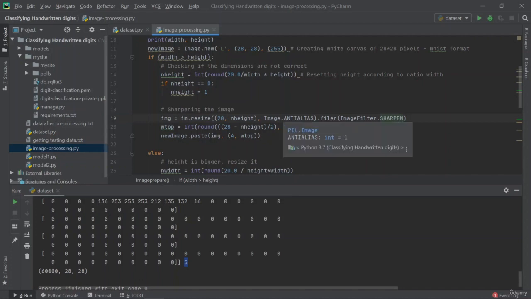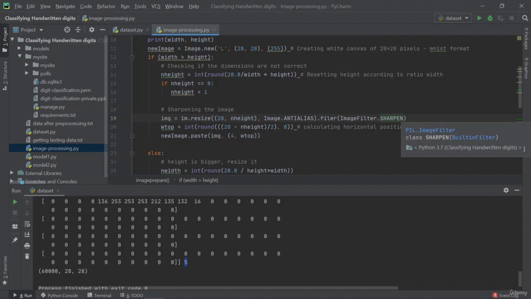Then we have the image filter dot sharpen. Now this is to sharpen up the image so that the grayscale information of the image has high contrast between the blacks and whites in the image. Okay, so if you have used a photo editing tool and have heard about contrast, right?